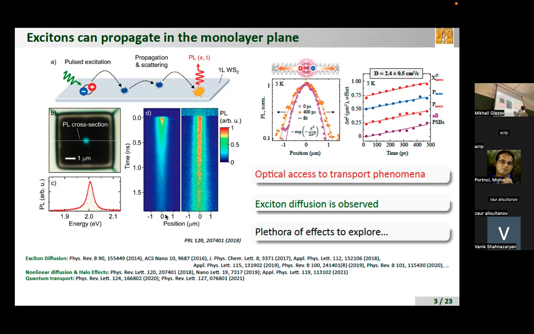Also, sometimes people observe phonon sidebands in diffusion in high quality samples. I will probably show you the spectrum once. There are narrow phonon sidebands of dark excitonic states, and then you can measure the diffusion. You see here, for instance, the time scales are on the order of nanoseconds. Also, you can go to room temperature. Actually, this particular plot from this paper is the measurement of exciton diffusion at room temperature. In this case, lifetimes are typically longer because bright and dark states are intermixed, and in reasonable quality samples, the lifetime is on the order of hundreds of picoseconds. So indeed, there are.